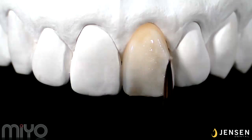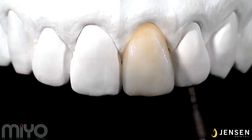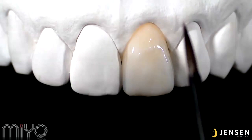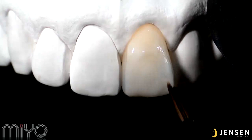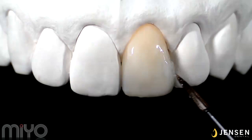As you see here, all my final form and surface texture will be formed prior to my structure firing cycle. You never have to worry about moisture control with MiYO. You can even have the material out in the open for several days and the moisture will still be apparent. Onto my final stage before firing my structure material. I usually flatten out my brush like a fan and create my final texture, my fine texture like your perikymata. If you're not happy with it, you can simply condense the material and start over again.